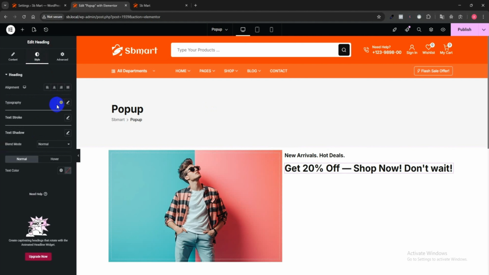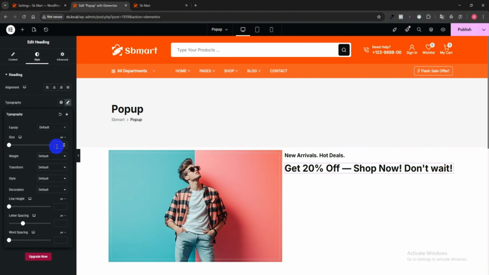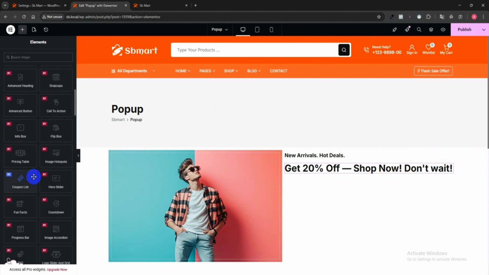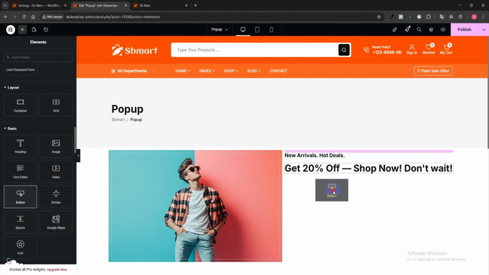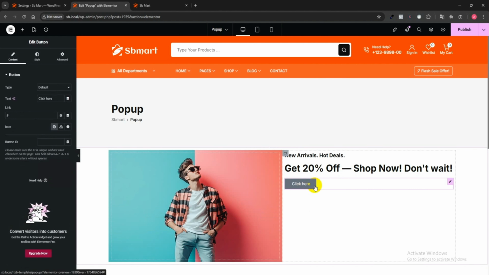Let's customize its typography again and from here you can customize your heading size. Next, we will now drag the button and drop it here under the headings.